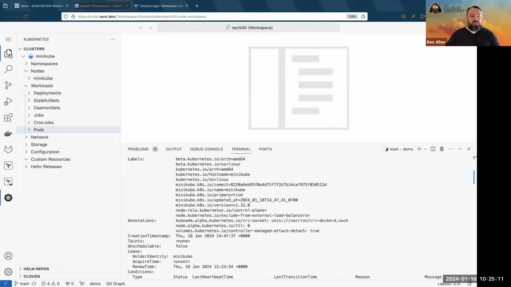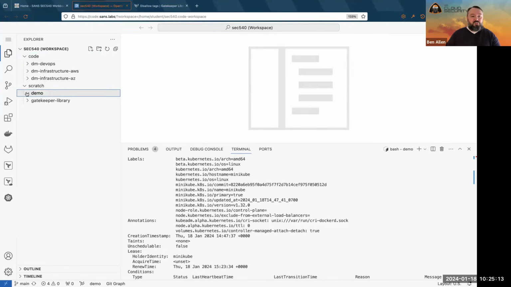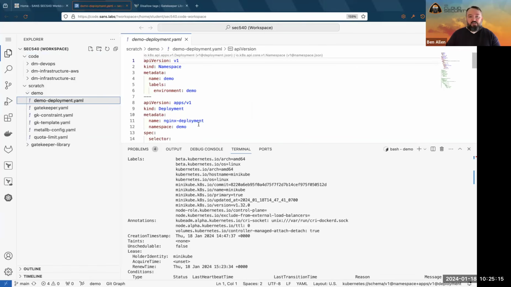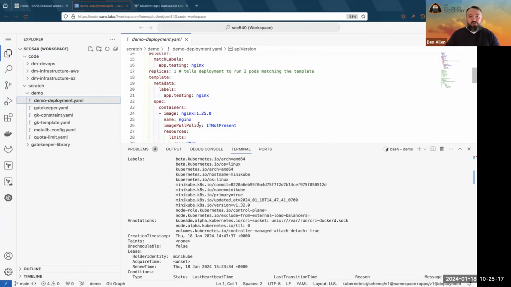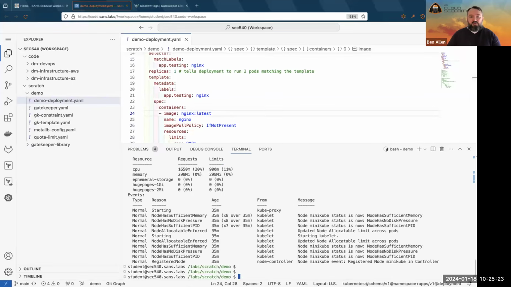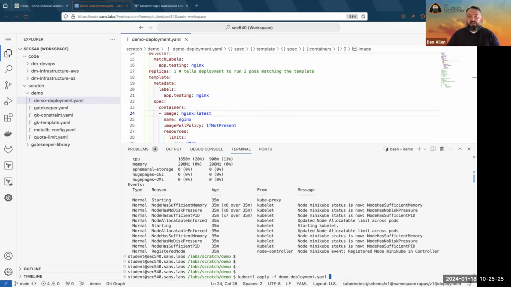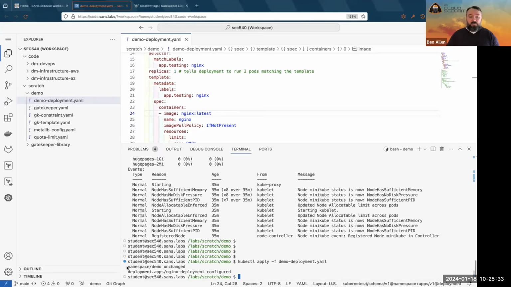accessible for these things. And one thing I noticed in our describe is that I need to fix the demo deployment. So I'm going to change this to latest. And we will just apply that configuration again, our declarative configuration. We'll make a change. We just apply it again. And you'll see there's multiple resources. The namespace did not change. Our new deployment has been configured.